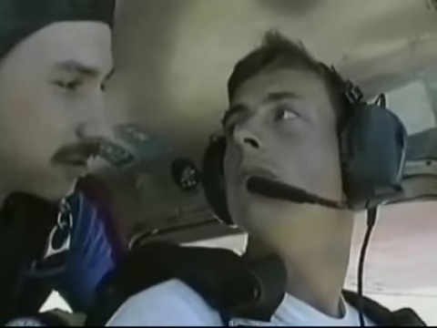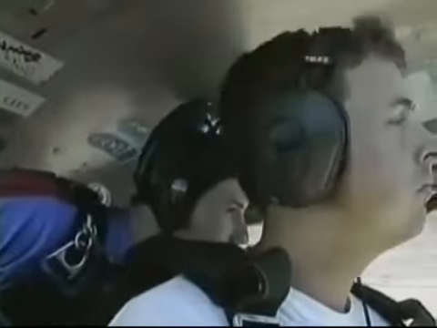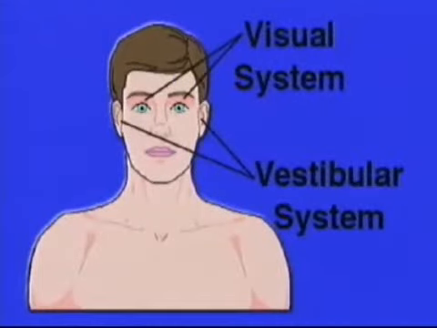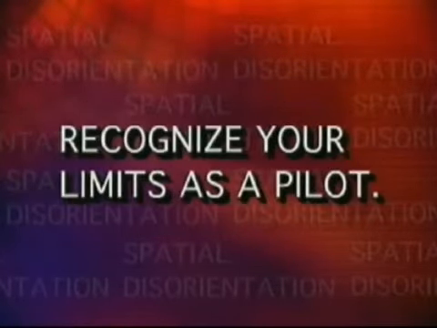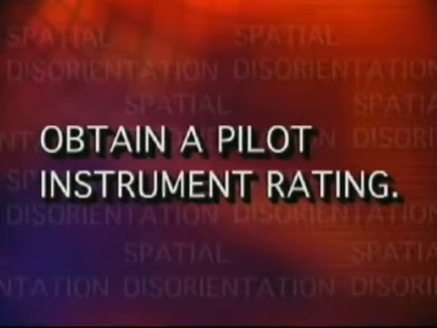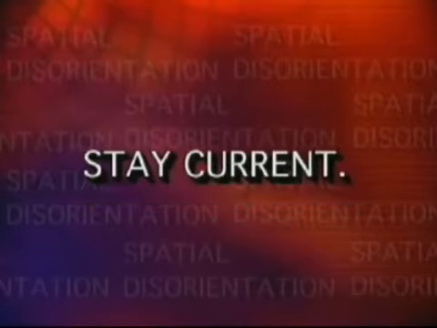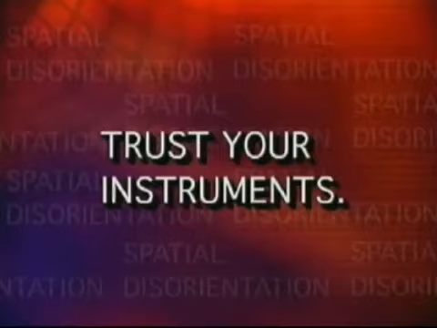Hearing does not create any significant role in illusions and plays a minor role in spatial orientation. The dominant role that the visual and vestibular systems play in spatial orientation overrides the small inputs of the proprioceptive and auditory systems. The best way to protect against spatial disorientation is to educate yourself about sensory illusions, recognize your limits as a pilot, obtain a pilot instrument rating, stay current, trust your instruments.